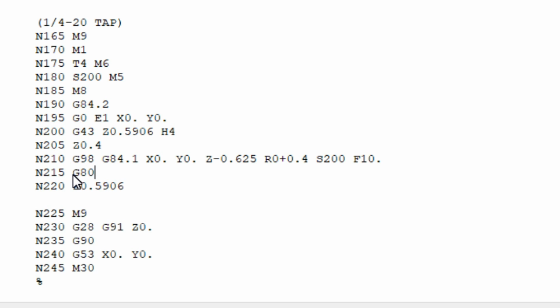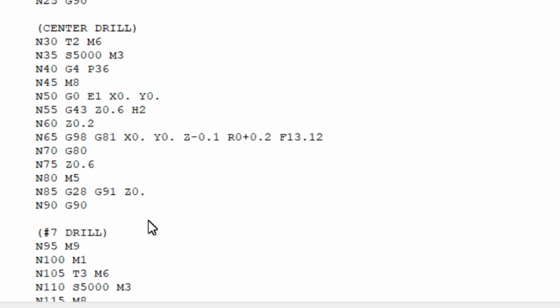Going down to the next section, G80, turn off all the fixed routines that we were just doing, so in this case, the rigid tap section. Then we're going to go back up to our clearance plane. And then we're going to turn coolant off, return back up to our Z, call out the absolute mode, and then call up the machine position, go back to the machine work plane, go back to X and Y 0, and then here's the end of our subroutine. So that's pretty much it. I'm going to go ahead and send this over to the machine, and let's go make some chips.